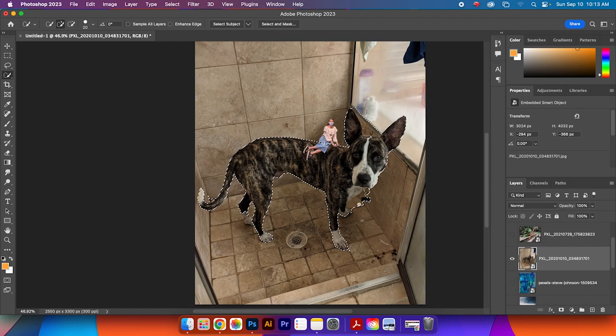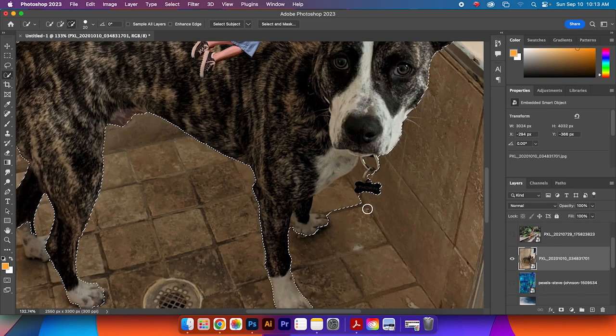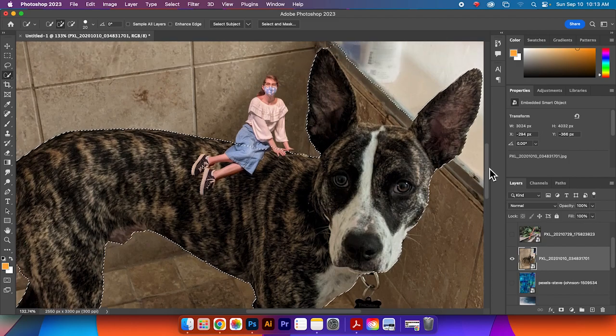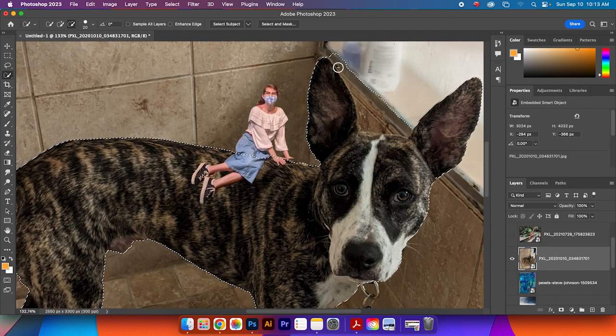and got a little bit too much of the shower in here, so I'm gonna zoom in and remove some of this. It's picked up a little bit of his white fur there. I don't really need his dog tag, so I'm probably gonna get rid of that. Make sure his mouth gets in there, and get rid of this piece of the shower.